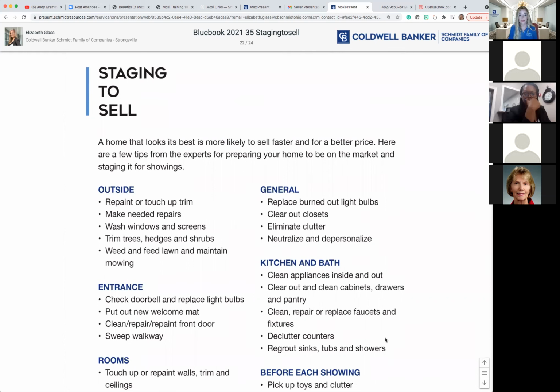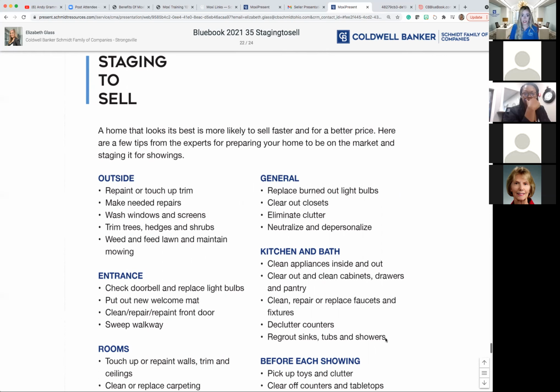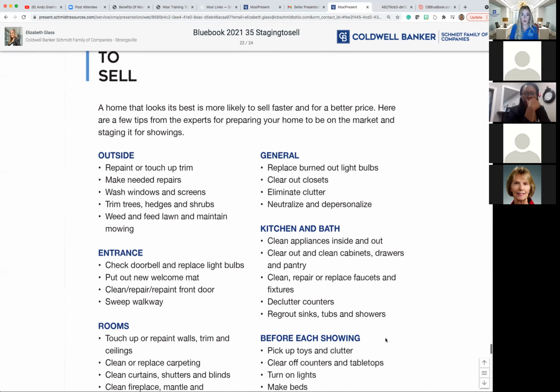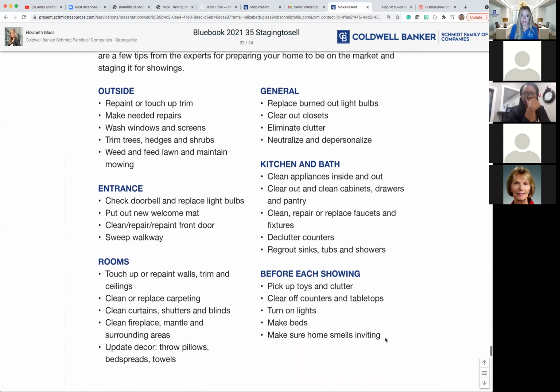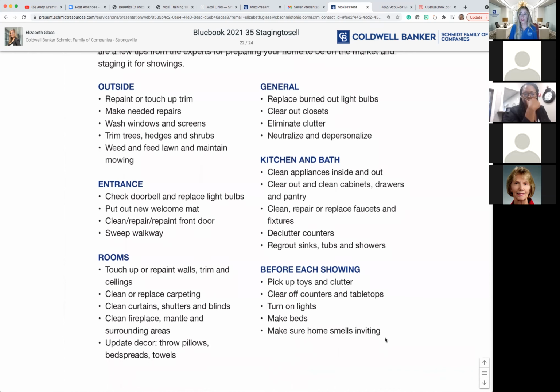And it distracts from the reality of the house being viewed as the house itself. So what this does is let you, in a classy way, tell them the expectation of what the property should look like in order to sell for a great price at a lower on-market time. So it just gets this in their mind. Maybe they don't know what to do, or maybe they don't know what to focus on. This just gives them a guideline of what they can do and what that expectation is.